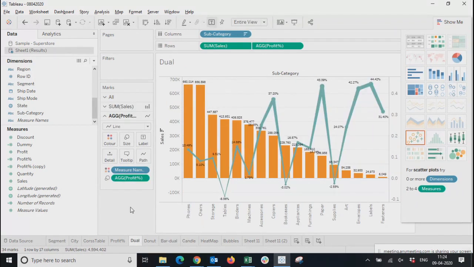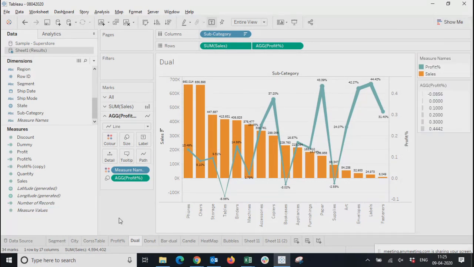So in tomorrow's session, we are going to cover the rest of the other charts like box plot. This is the bullet chart. It is nothing but the row bar charts, but with some other reference lines. Then we have Gantt chart, histogram, scatter plot, area, the circles, map, and a few other custom charts, right? So we'll continue our journey towards these custom charts tomorrow also. And with that, if time permits, I'll cover hierarchies.